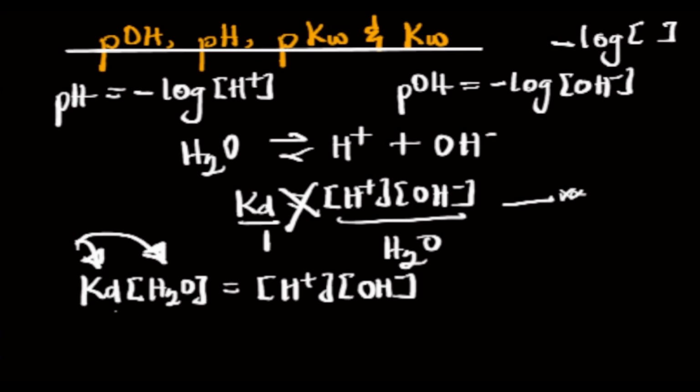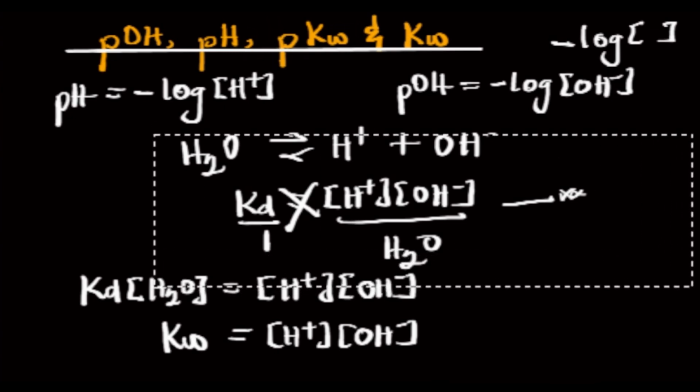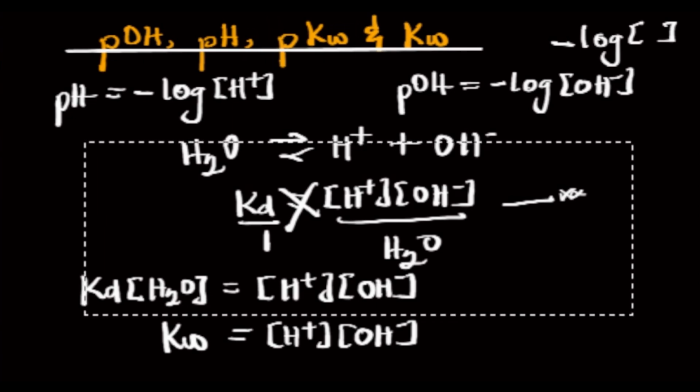Now let's go ahead and do this. Since both of them are constant, I can represent these two here as Kw. Since I said they are constant, I'm going to represent that as another constant, because we are referring to water, and Kw simply represents the water constant. Water constant equals hydrogen ion concentration multiplied by hydroxide ion concentration. So that's what it means. Now look at this very well. This is another expression I'm having here, and the expression is also very, very important. You have to take note of it.